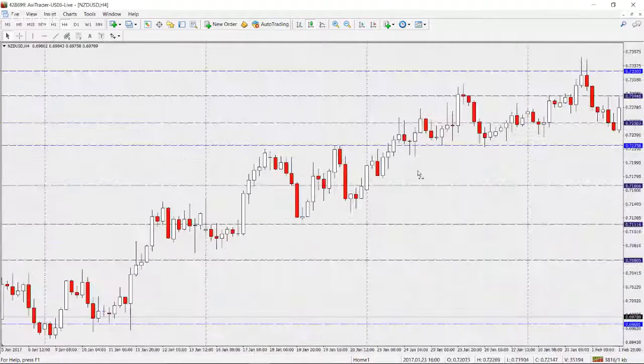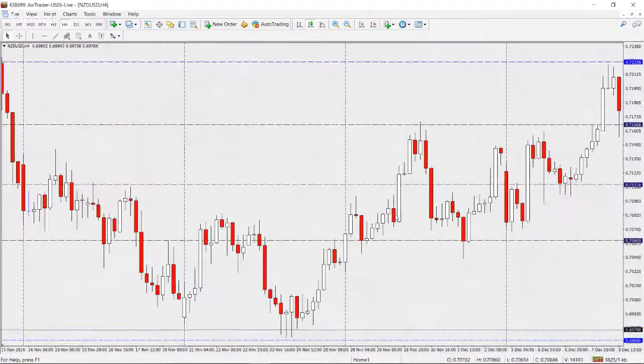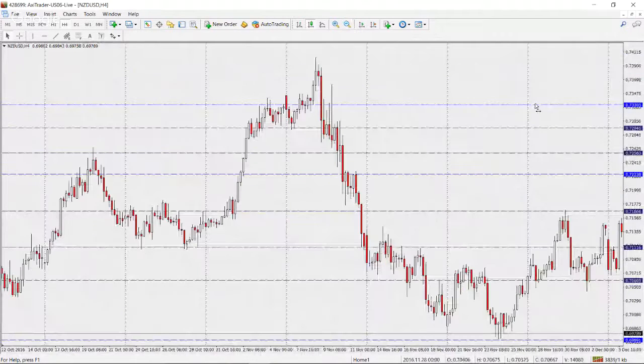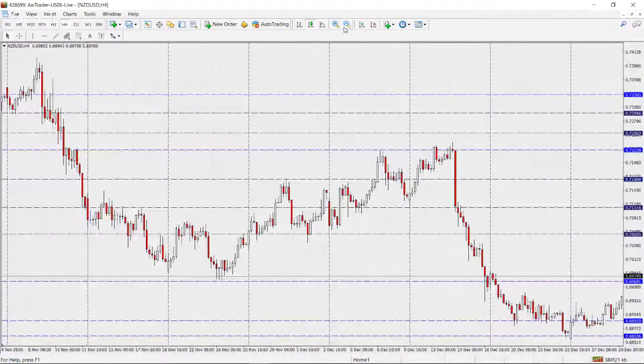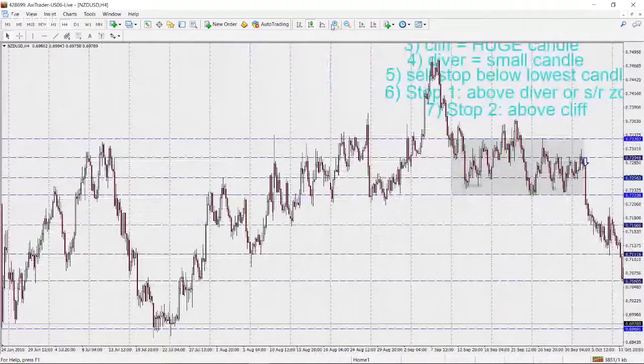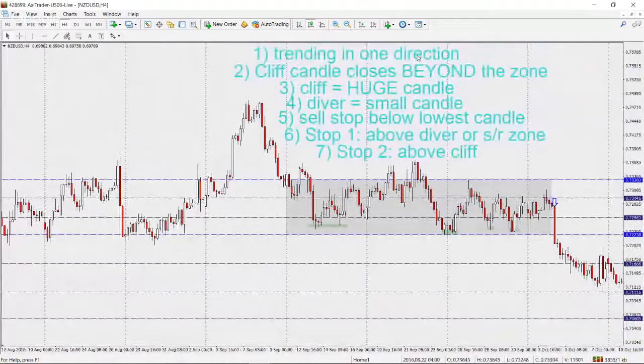The big mistakes are not going with the trend and not getting a really clear close beyond the zone. What happened to all my rules? Oh, there they are. Okay. The biggest rule violations are number 1 and number 2. If you can nail those 2 down and just follow the rest of the rules, you're pretty cool. Now, there is another advanced entry that we can talk about if you want.